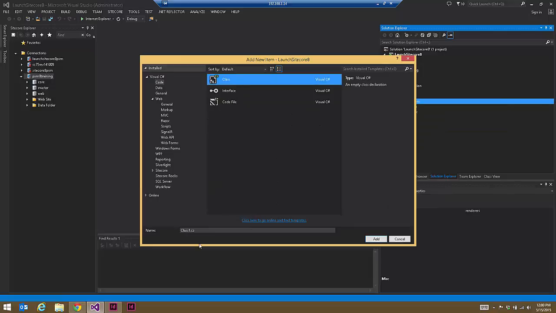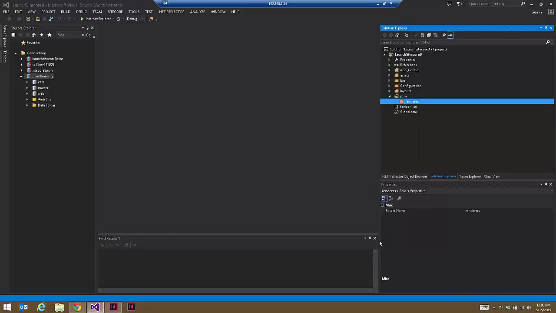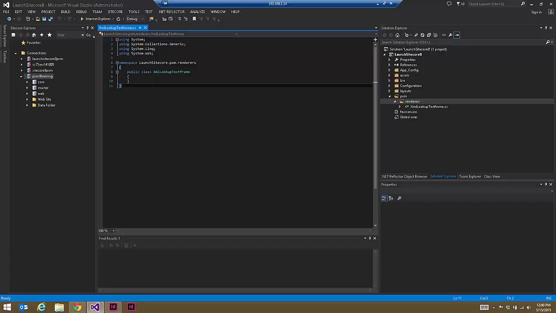This is just a CSS class, and we're going to call this XML lookup textframe.cs and add that.